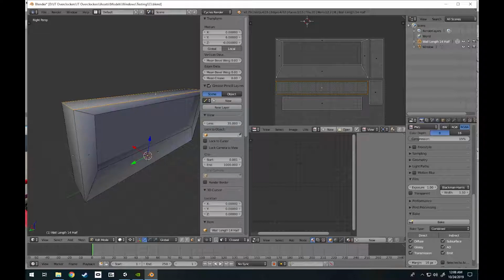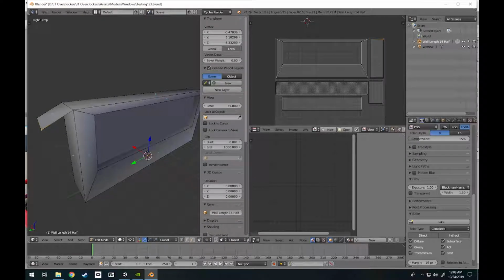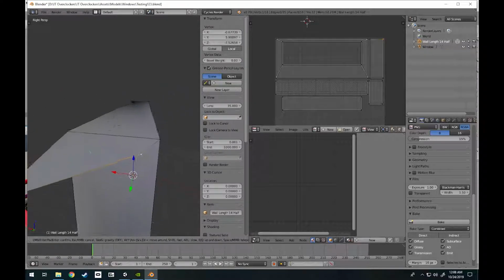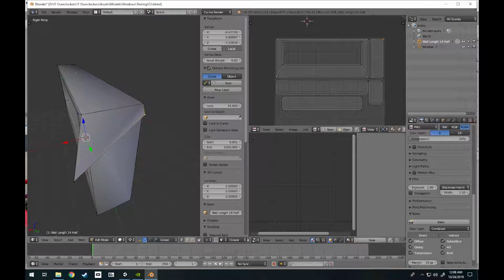But let's say you have a weird shape. Okay, I'm going to go ahead and see if I can make a really weird shape here. So let's extrude that, and this is just okay. So break that down.